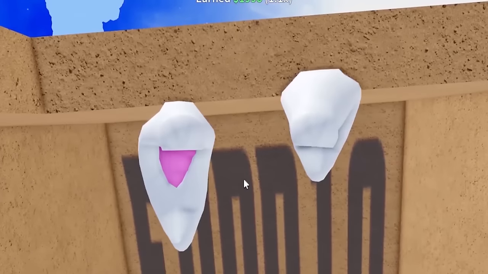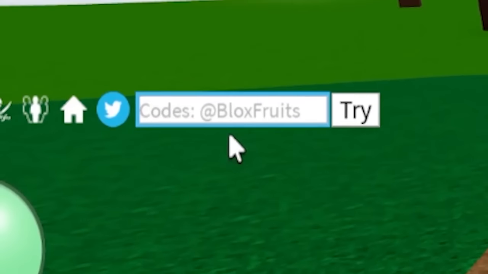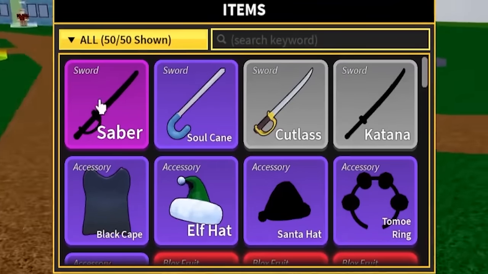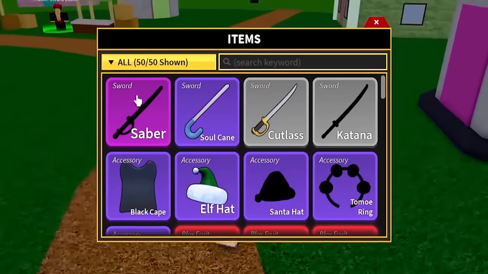So it's right here. Okay, FUD. Wait, does it say FUD or FUD 10? So apparently if we go over here and type in FUD 10 right here and then just try it out. Already redeemed, bro. What? Oh my god, what's going on with my items? It's all blacked out. What the heck happened? I have some secret items. I guess the myth is true.